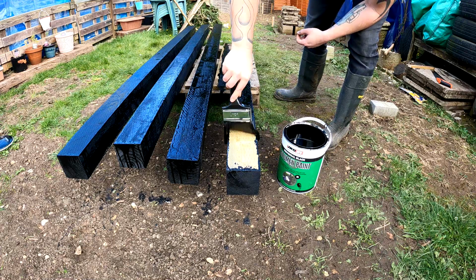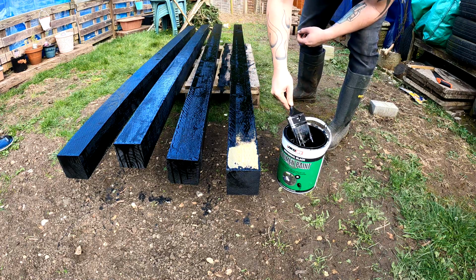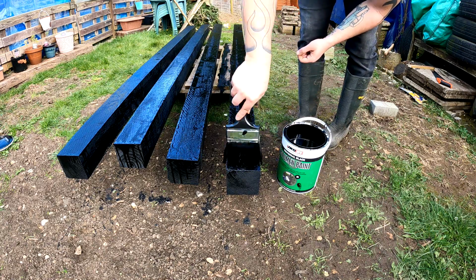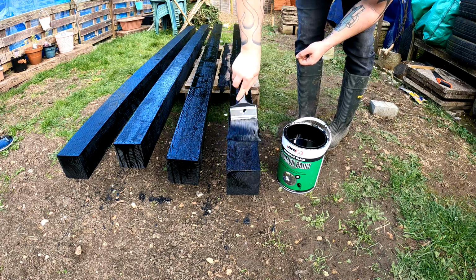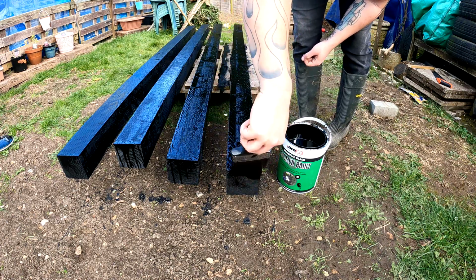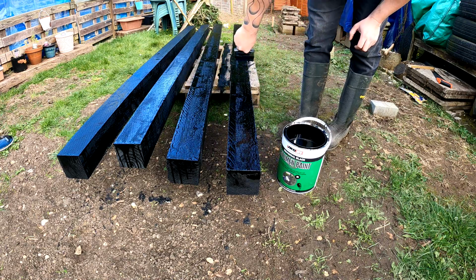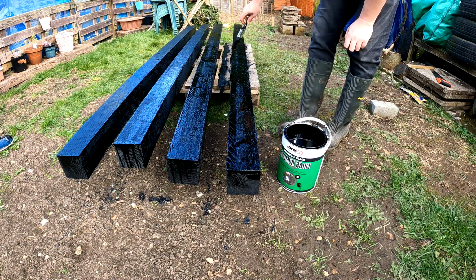Luckily Elaine and the girls don't mind painting, so they get that done while I do other stuff. Even the man cave, I painted it because I wanted it done, but I couldn't stand doing it. I was like, nope, two coats is enough, that'll do me. I don't want to paint anymore.